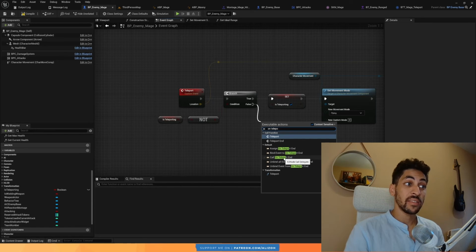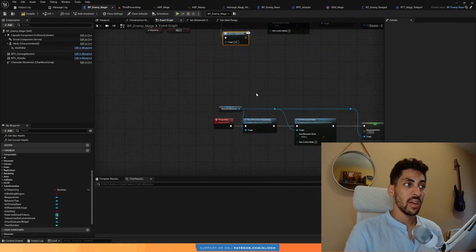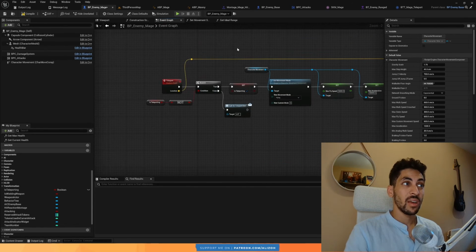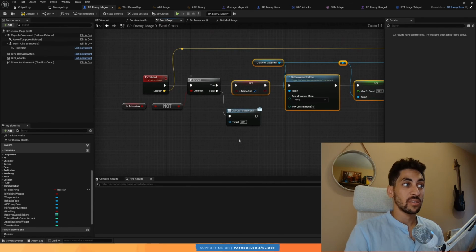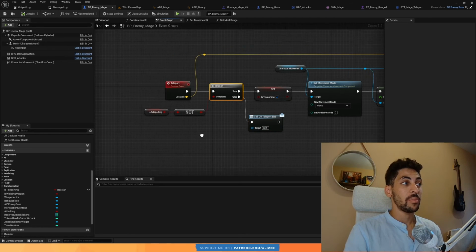The event dispatcher, not the event itself, just the event dispatcher on teleport end, because the event does a whole bunch of other things that undoes all of the changes we made to the character movement, but we didn't even do these changes yet. So we just need to call the event dispatcher. One quick thing to note here is that this won't work. And let me explain why.